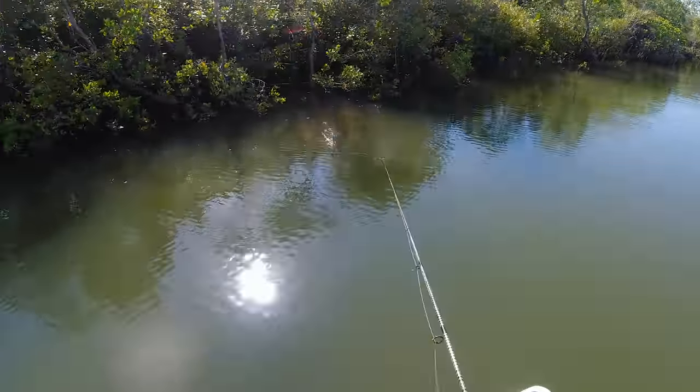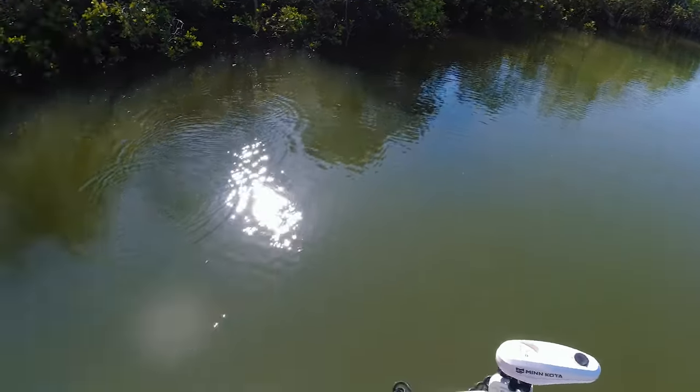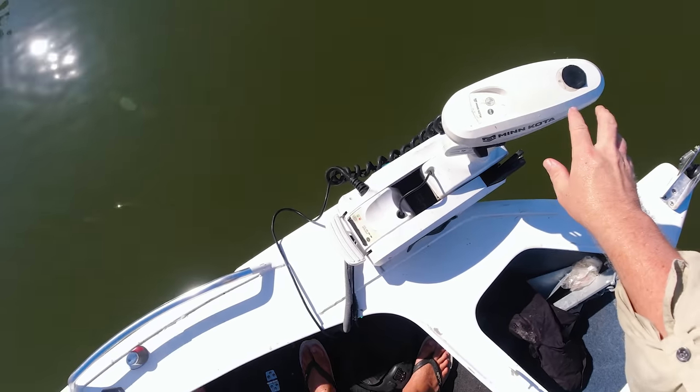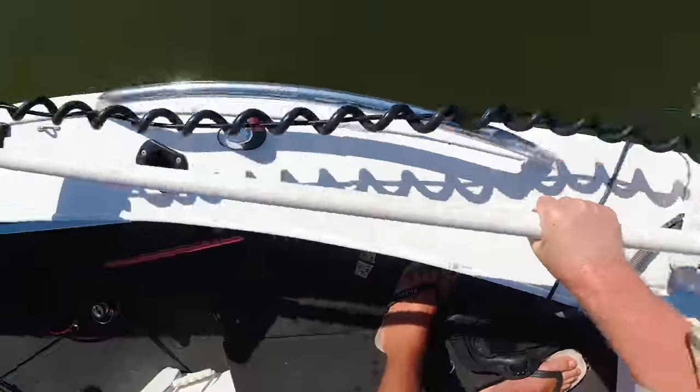They're just not on this bank, obviously. They're just not on this bank at all. There was literally nothing real good. So we'll zip over there now. I'm sweating my little butt off.